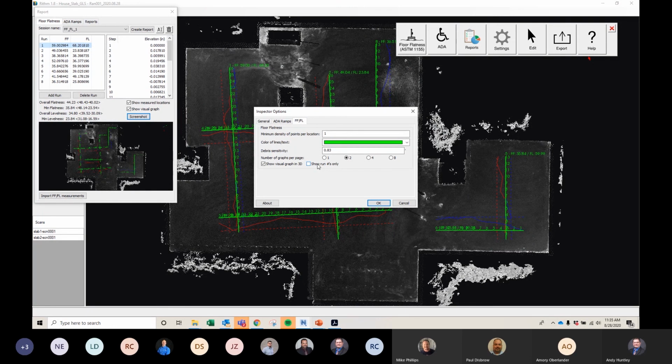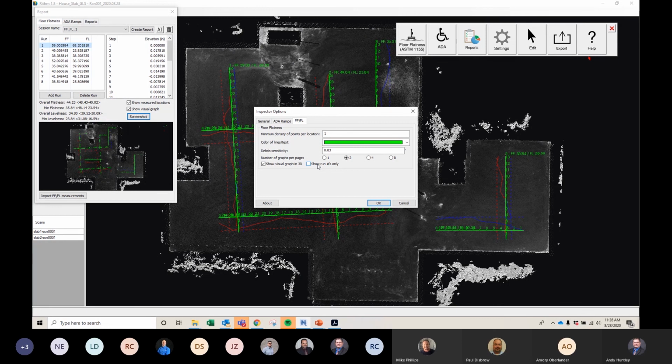So at that foot 1, I can tell it, hey, I want you to see 10 points to build an average off of that. Or in this case, I have it set as 1. So you don't have to have a super dense data set, but I do definitely recommend having some overlapping scans with it.